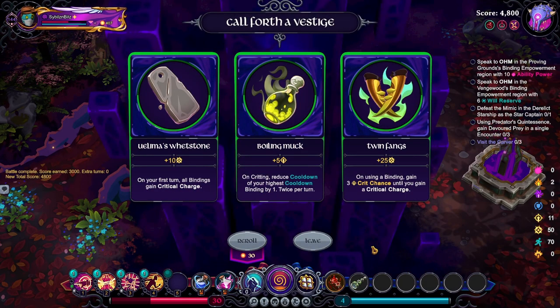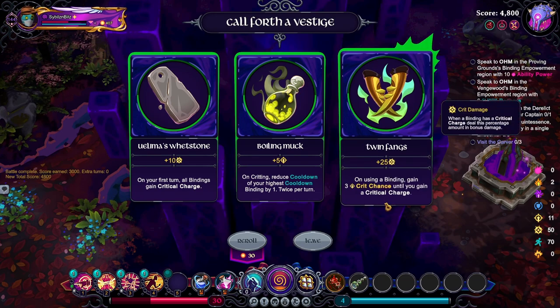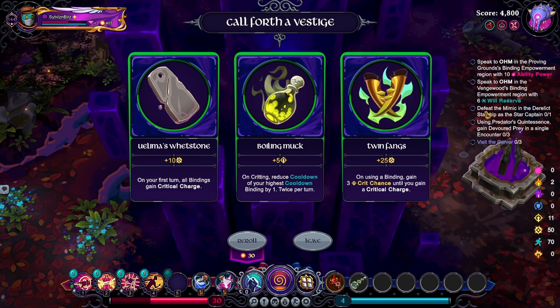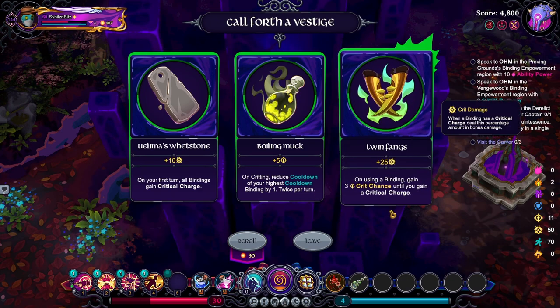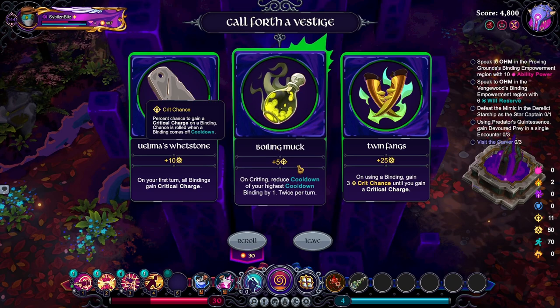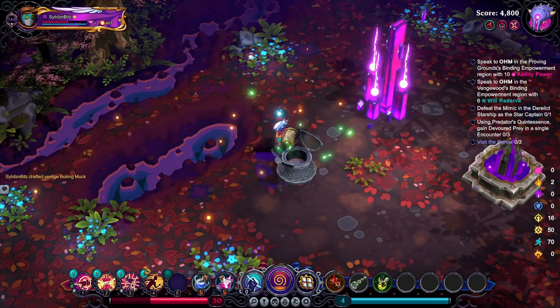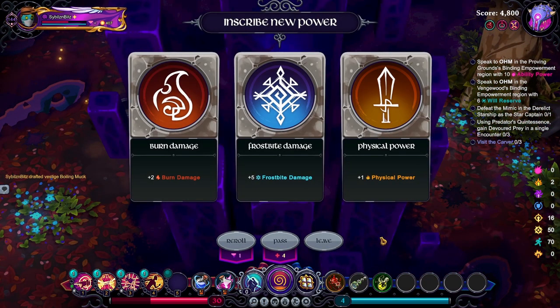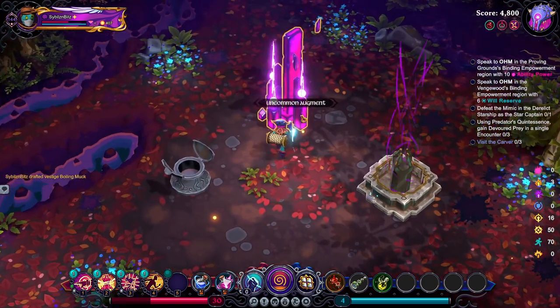Boiling Muck seems phenomenal. I also like Twin Fangs because it's also sort of going into the do more crits. But it obviously does not work well with After Image because we gain critical charges every time we do that and then we lose our bonus. I would just rather have a 5% flat bonus and then get CDR for it. Because that means that we get to use After Image more often. Sounds kind of nice. Give me more physical power, why not?